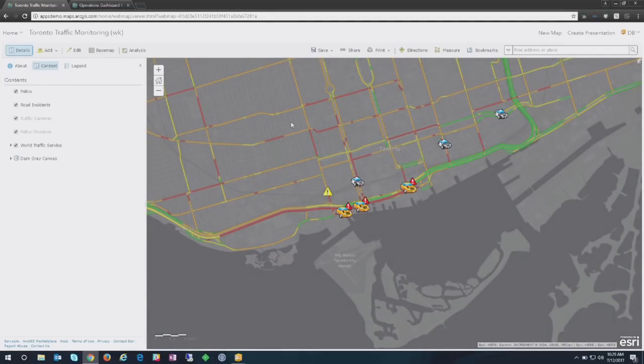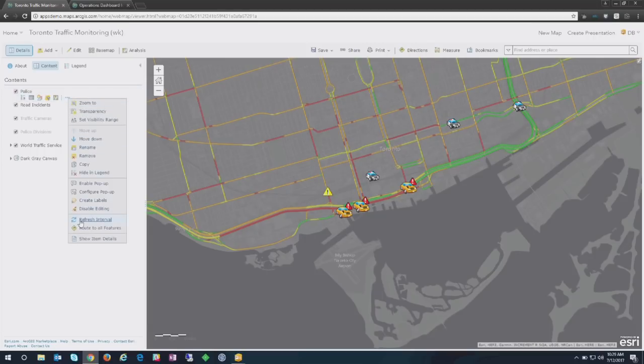The way that you do that through ArcGIS Online is you go into this refresh interval. I know that my GeoEvent is being updated every 6 seconds, which equates to 0.1 minutes. So I've synced that up with my web map to go out and look for the newest data that's out there. You could do it every 30 seconds, a minute, however often you need to have that update.